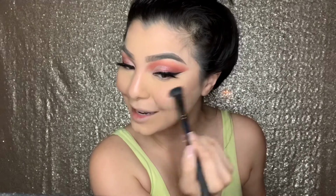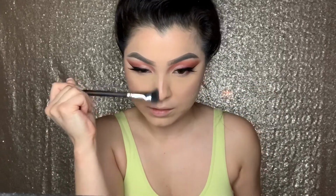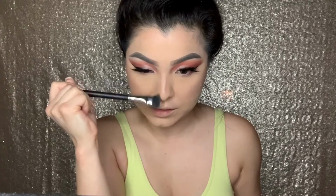I'm just blending it out just like you would, like this. The smaller the contour brush, the easier it is to manage and also to blend in. See how we kind of created that little angle there? I'm gonna grab a little bit for the nose and just go down. Doesn't have to be perfect.